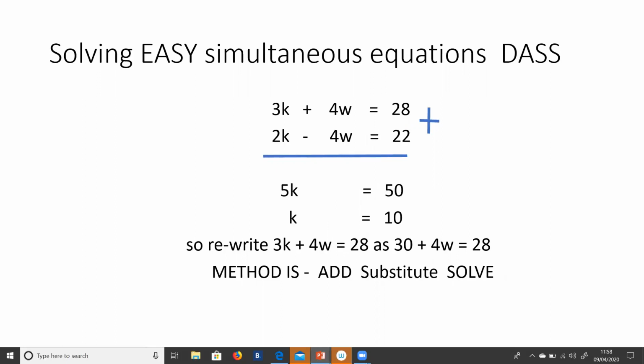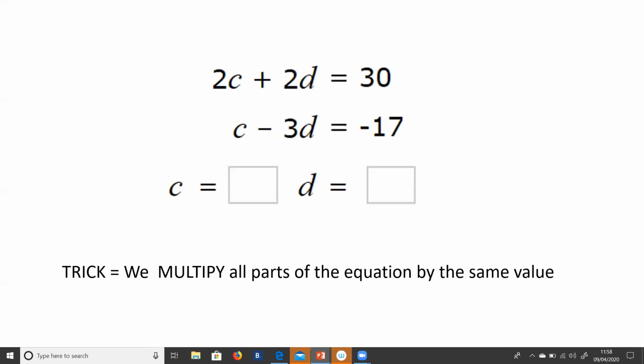And in lesson 2, we looked at how if we had the same number of, say, w's, we could add the two equations. Again, that would eliminate one of our variables. So this method was add, substitute, solve. So we came up with this idea of DAS, where if we had different signs like we have here, we would add, same signs, subtract. And the DAS method will work, but it only works when the number of variables are the same in each equation. So now we look at something like this, where they're different.